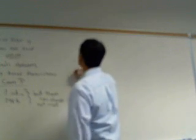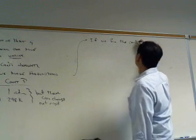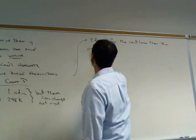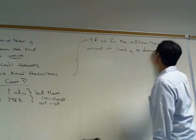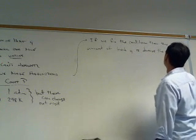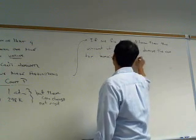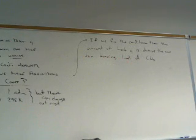If we fix the conditions, then the amount of heat is always the same for burning 1 mole of methane. Right? If you burn it this way and somebody else burns it the exact same way, then of course you're going to get the same amount of heat. Does that make sense? So what we do is this.